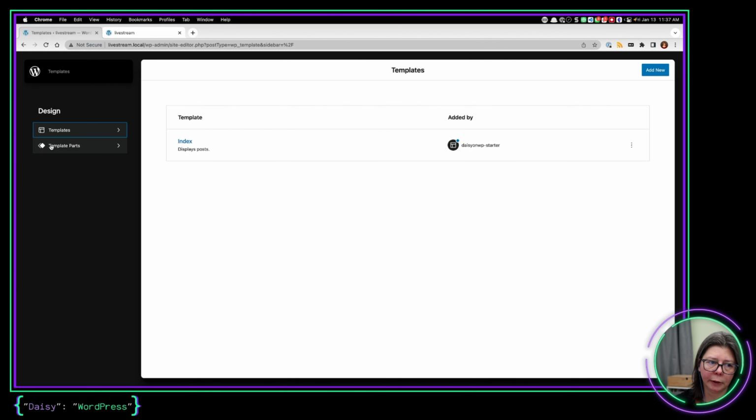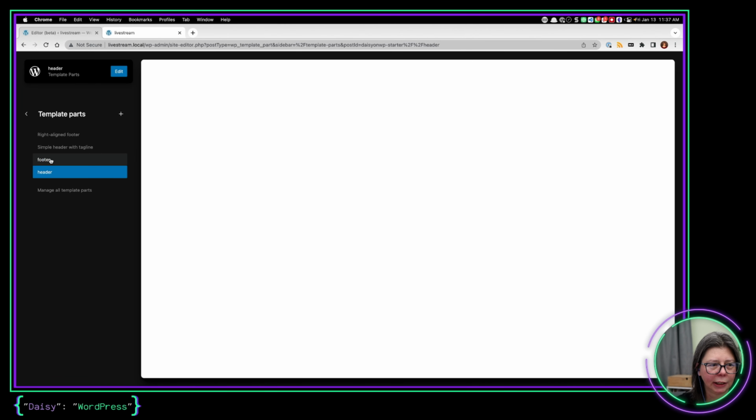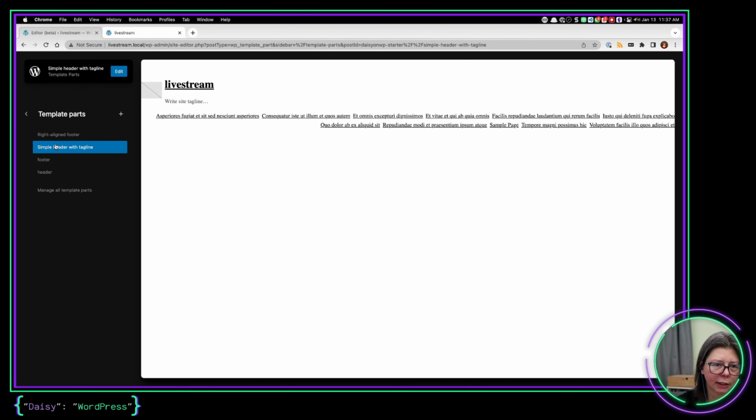And then now if we go into template parts, before there would probably have been nothing in there. Well, that's interesting. So it looks like it saved my header and my footer as empty, and then it created these as separate template parts. So that's interesting.